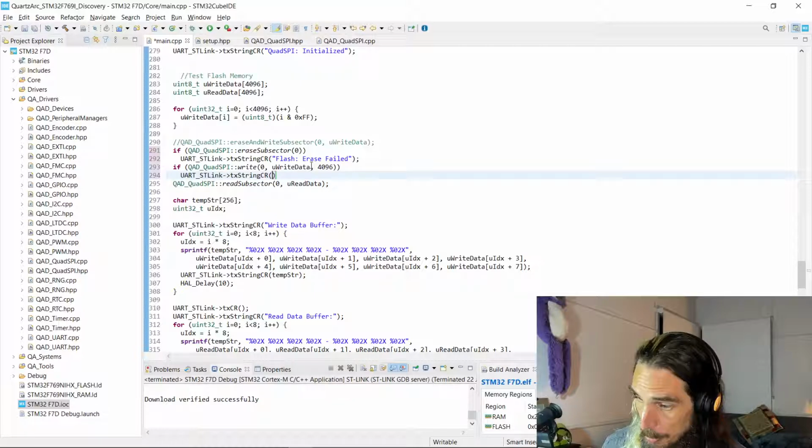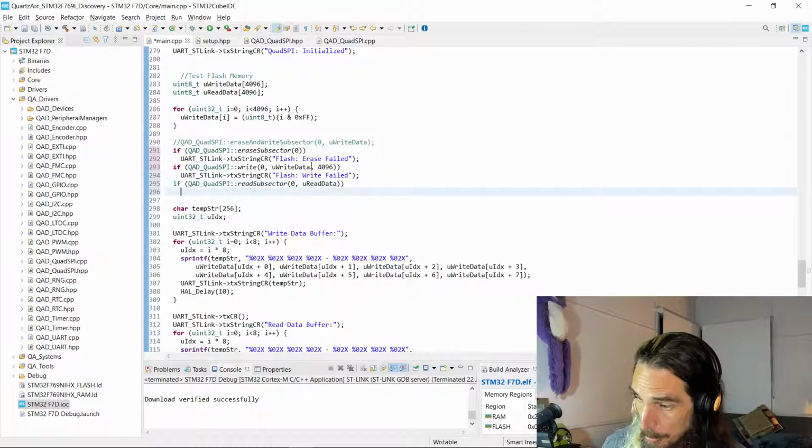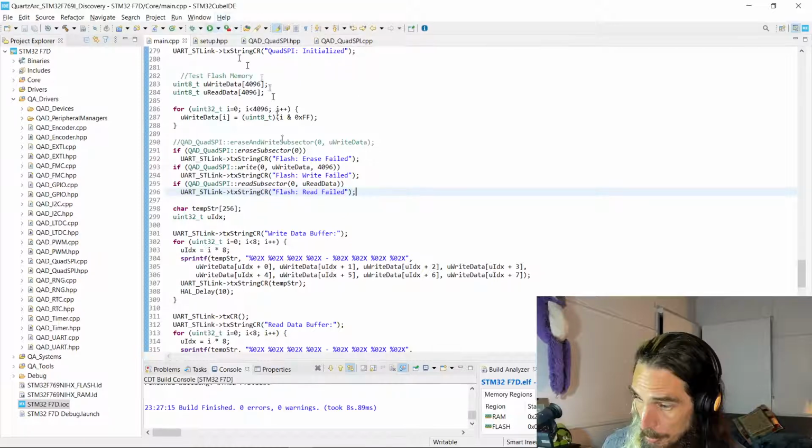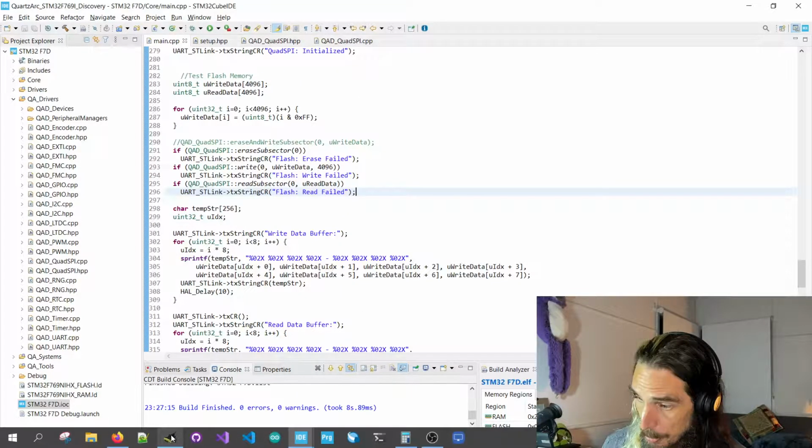And this is where serial can come in really handy for debugging. Okay, let's pop that on there and see what we get from serial.